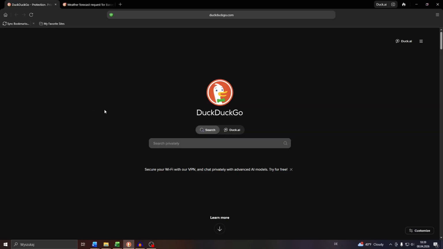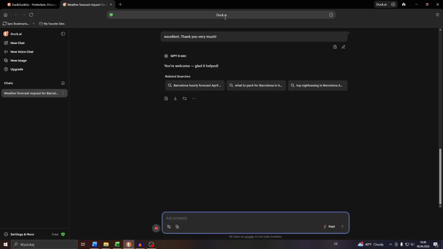So in the first step you will need to access Duck AI. You may access it, for example, through a web browser on a mobile or on your desktop computer. For instance, if you're on your desktop computer, launch your web browser. I'm going to go with DuckDuckGo. And here, guys, on the home screen of DuckDuckGo, click into Duck AI here or here in the top right. Or if you'd like to access Duck AI through another web browser, you can use the URL here. Simply type in Duck AI and navigate to the panel here.